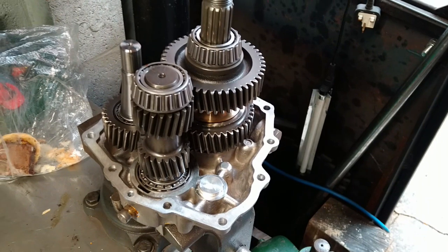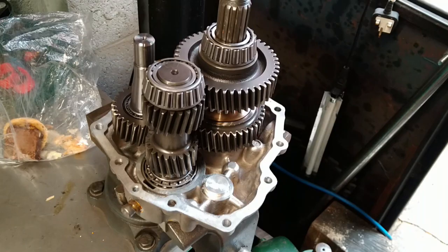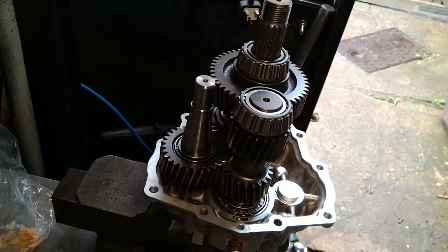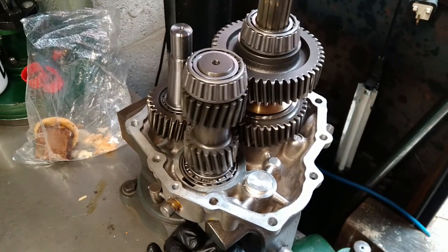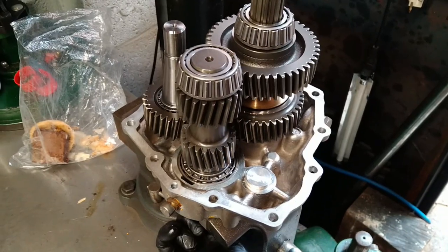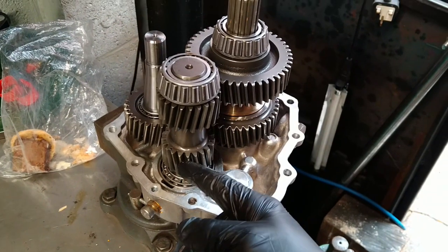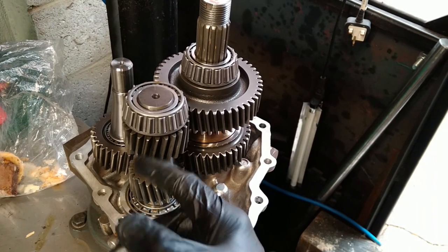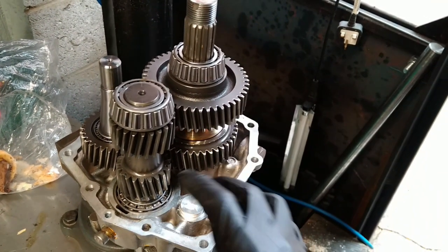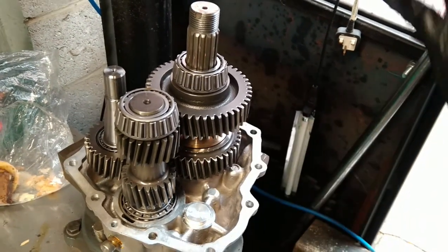I had this apart, it needed some repair work done to it, and then it could potentially go back to service. I may attach it to the BMC I'm rebuilding, but we'll see. Anyway, it's the same principle as other mechanical boxes, the same clutch system. Input shaft is constantly being delivered power — anti-clockwise from the engine's point of view — driving the reversing gear and the ahead gear. When you change the drive connection, that gives power to one of those.